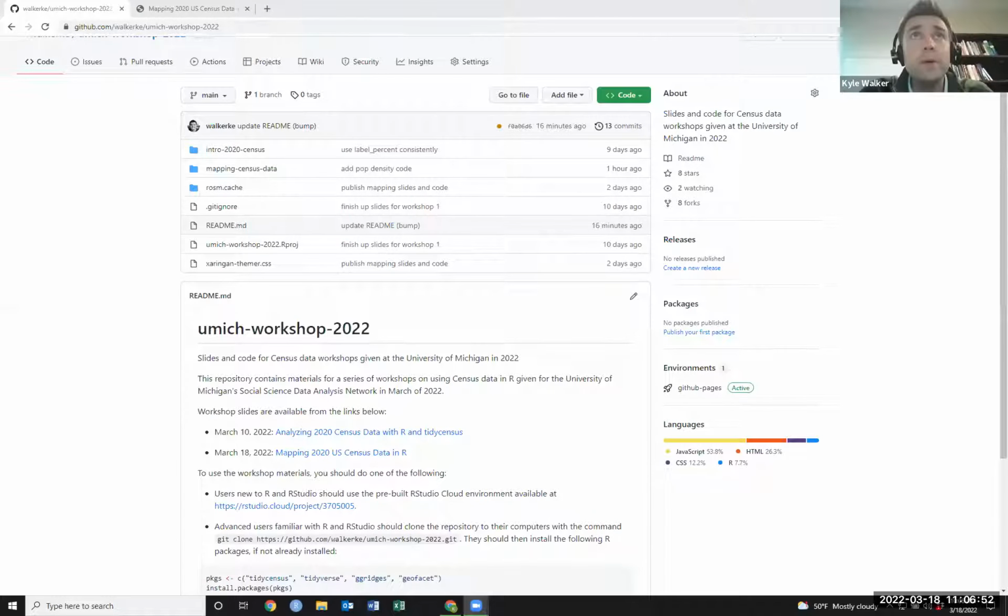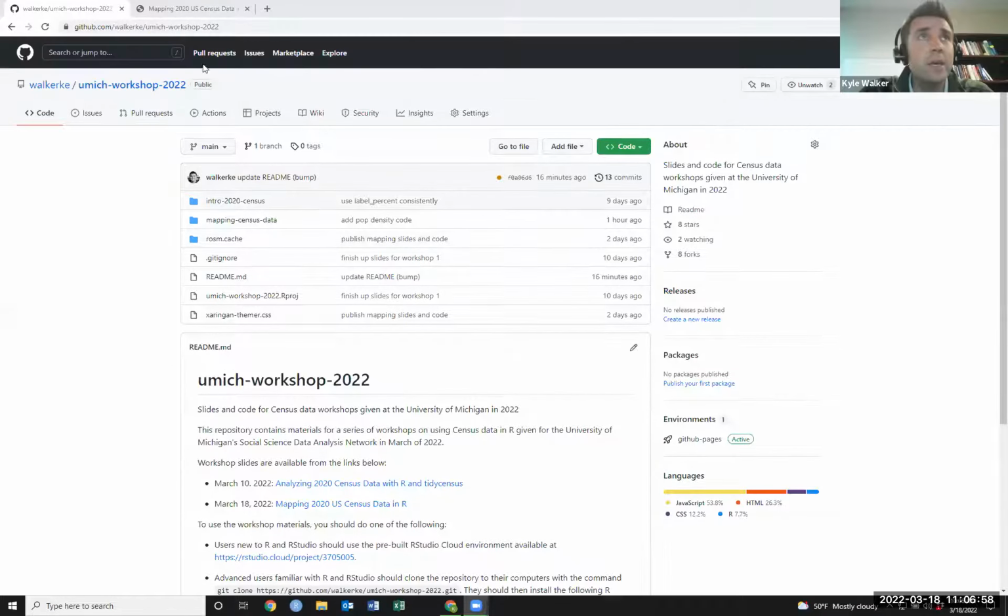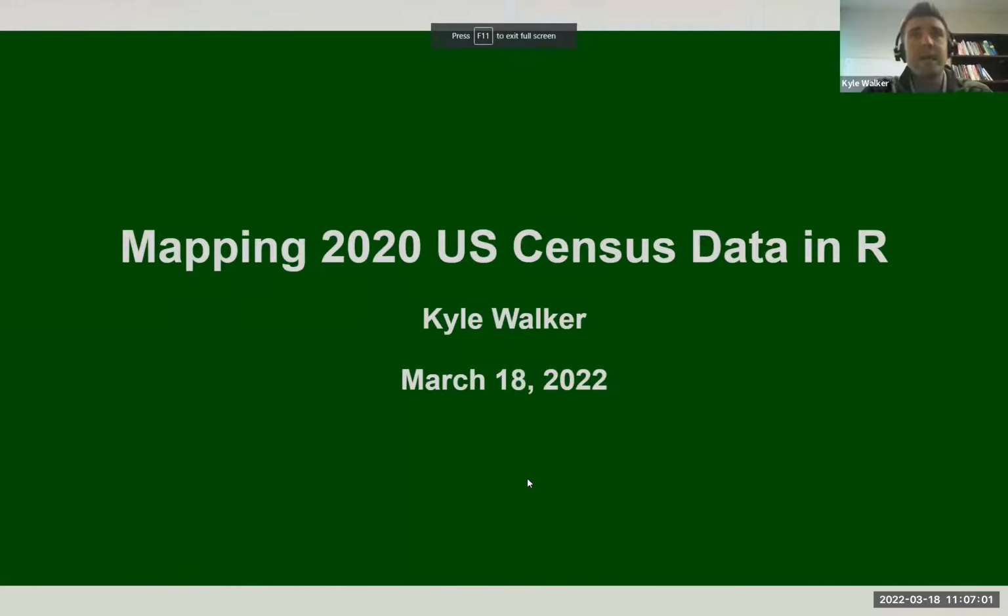All right. So what we are looking at with respect to getting set up is the general content for today. Today's workshop covers mapping 2020 US Census data in R. We're going to do a broad overview over the next 3 hours of everything from basic GIS and geographic data handling to making interesting exploratory maps to really dealing with cartography in more sophisticated ways, all using R and all using automated data pulls from the US Census Bureau.